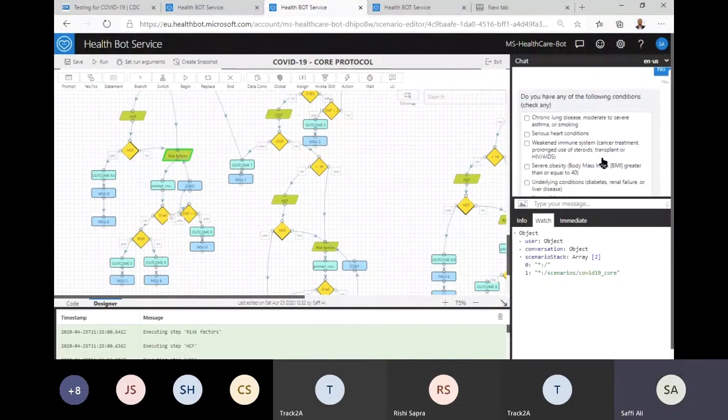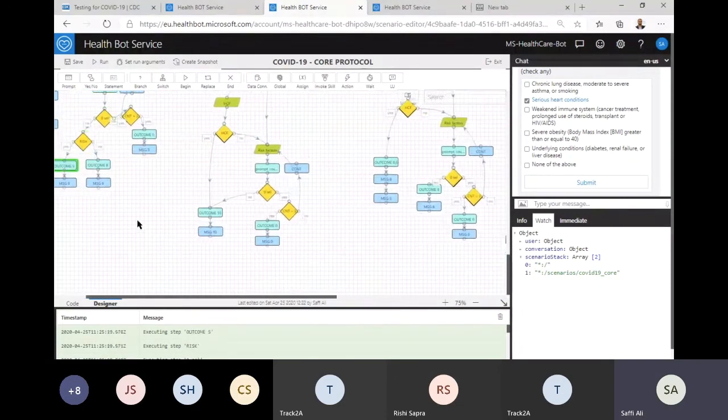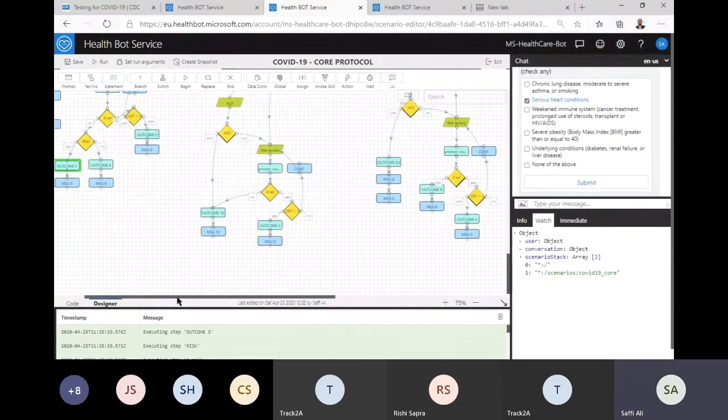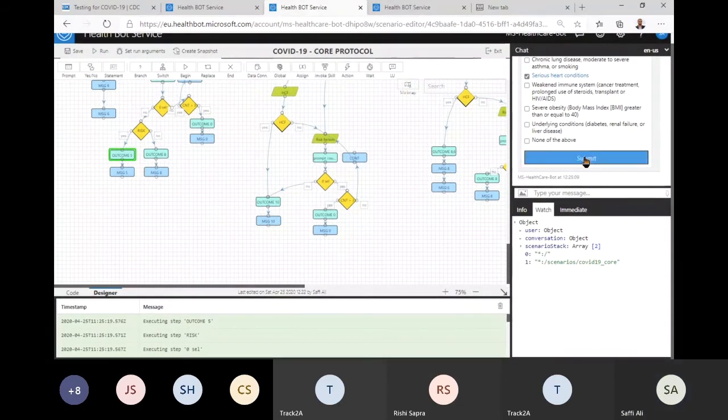This is the risk factor. Yes. Let's choose any one of these risk factors. So as you can see here, this is the outcome. So the last thing here, let's go submit.